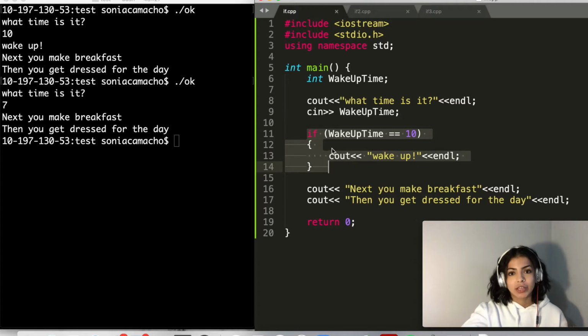Okay, so that pretty much explains the singular if statement. If you only have one if statement and you're checking to see if one condition is true, if it is true, you do what's inside of it. If it's not true, you keep going.